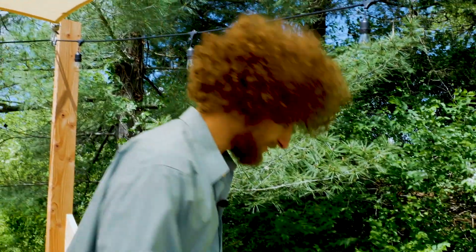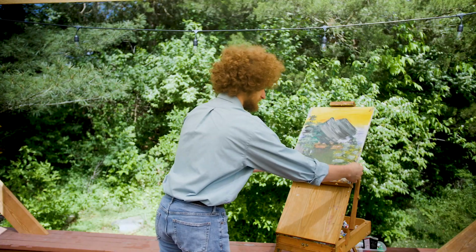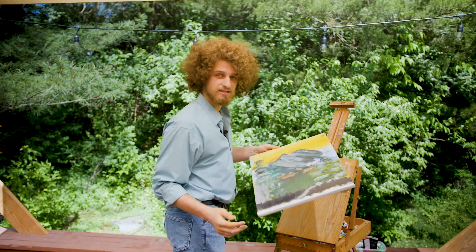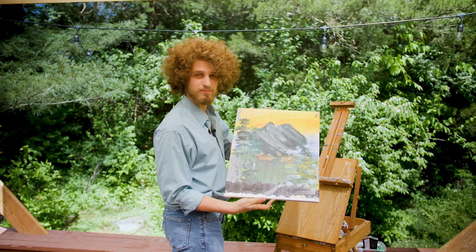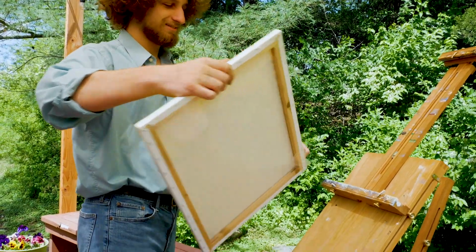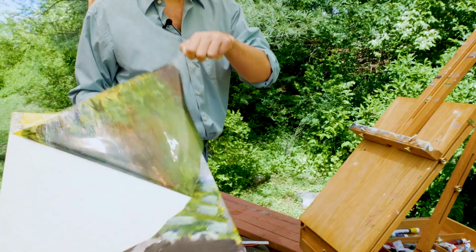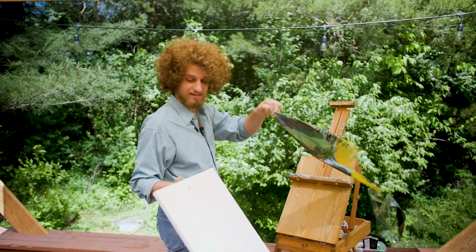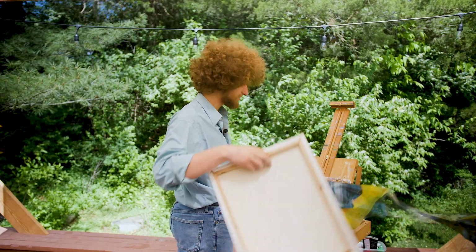Let's take a closer look. Wait a minute. Friends, I have accidentally painted on the plastic wrap. We can start all over again. And that's a really fun way to use your canvas two times.